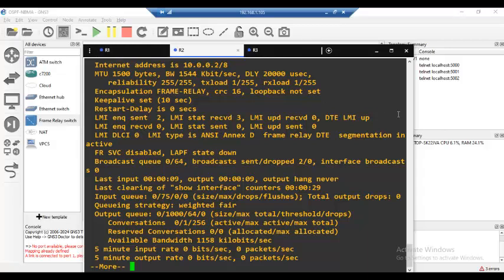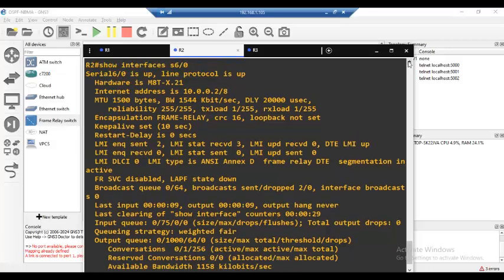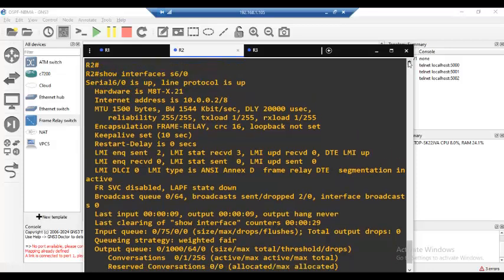What protocol helps to dynamically learn this? Inverse ARP. As a result, you can now ping 10.0.0.2. You can ping 10.0.0.3. This proves that the frame relay tunnel is up. Likewise, you can go to router 3 and ping 10.0.0.2, which proves that your frame relay is good.